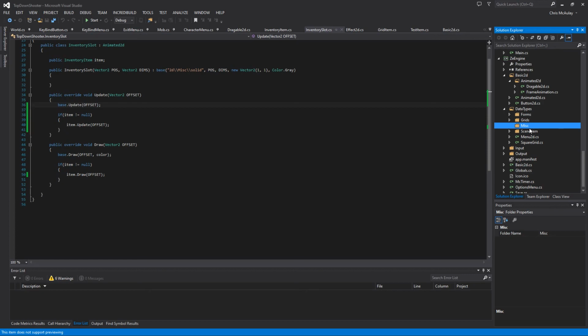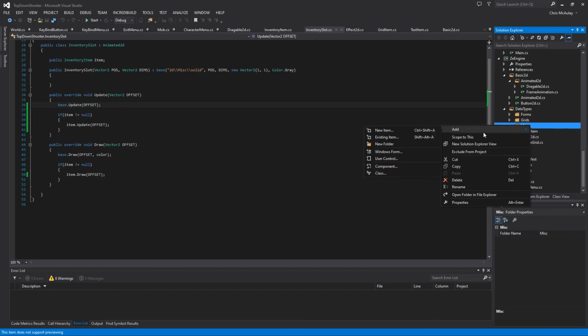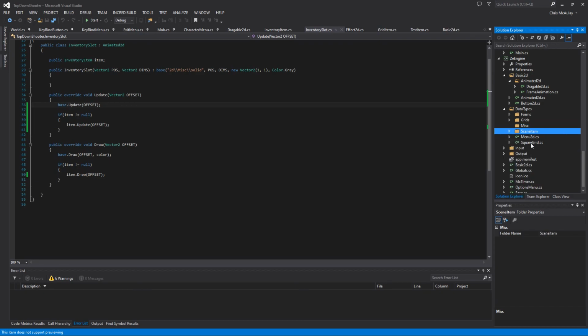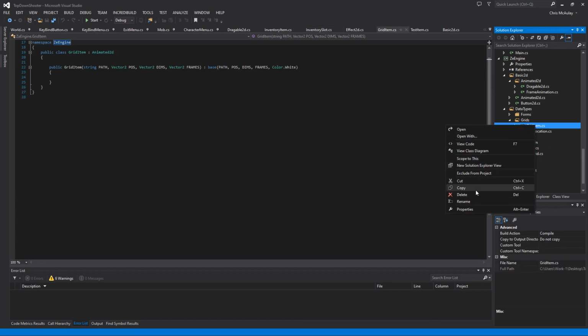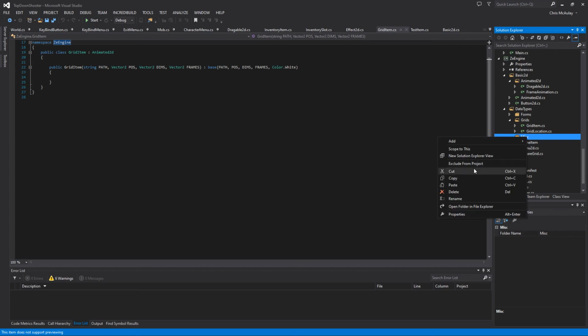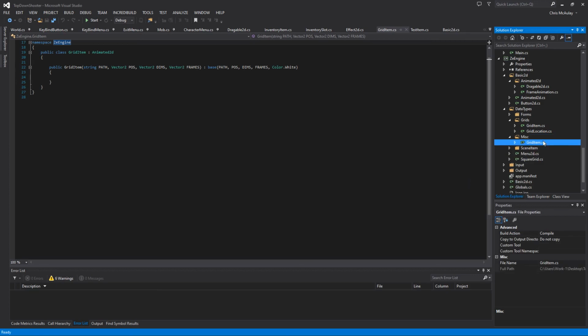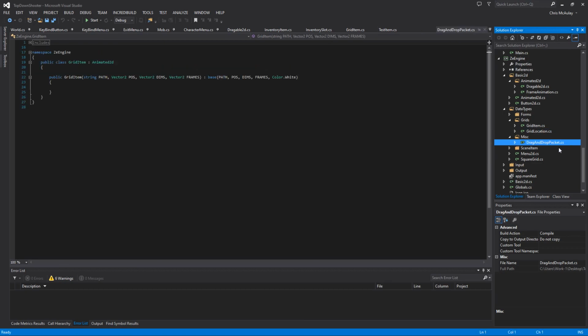These are pretty specific, so having a miscellaneous folder is not so bad. And then just grab something. These are kind of complicated. Maybe we'll grab this guy again. Paste him in here. Rename him. Drag and drop packet. Okay. Doesn't have to be called a packet. It can be called whatever you want.